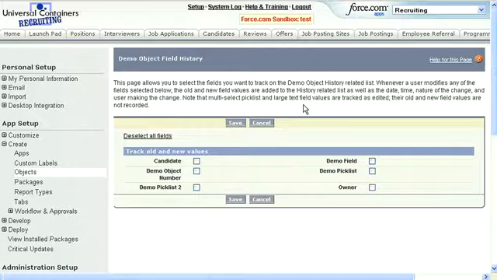And what it does is it offers up this dialog box where it says track old and new values. And what I can do is I can come in here and check these boxes to identify that these are the fields that I'd like to track. So I could come in here and select a bunch of these. Okay.